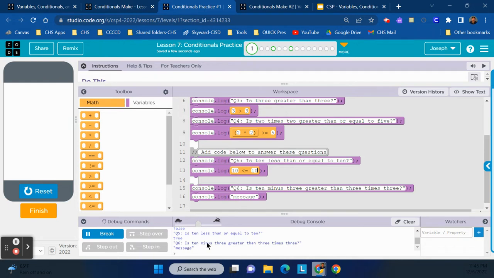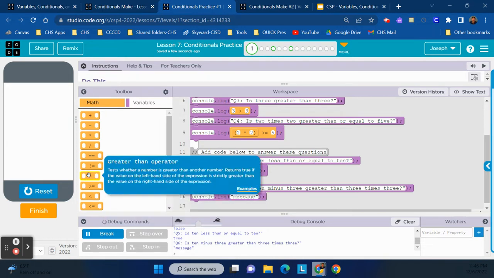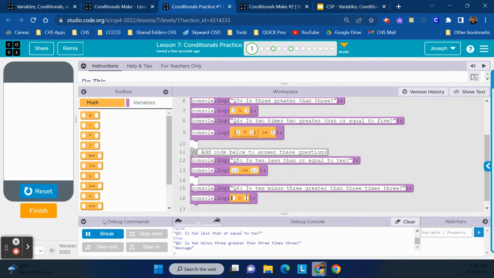And is 10 minus 3 greater than 3 times 3? Oh, so you know what? For this one, you might actually have to write it out on paper. But the key parts are greater than. So I'm going to have to find a greater than symbol. So I grab this one and I put it in the middle because that's what I'm starting with. Is 10 minus 3, so now I'm going to find the minus one.